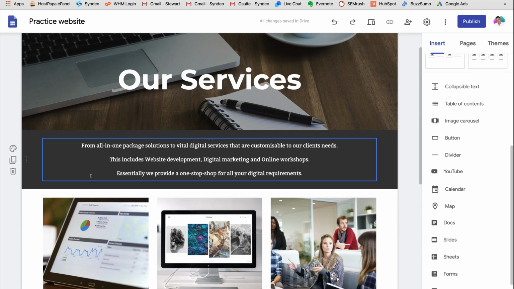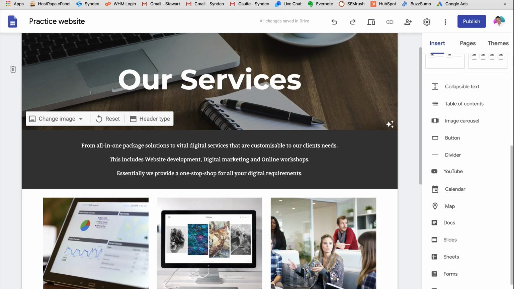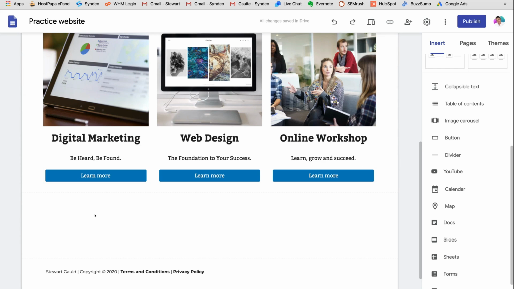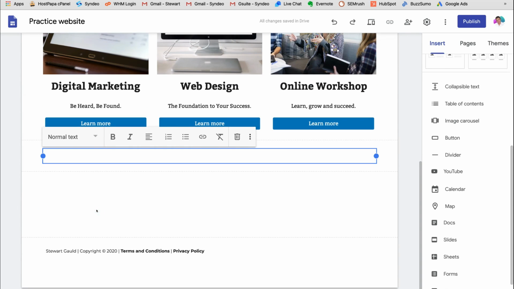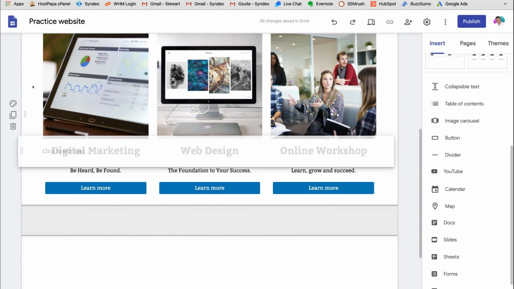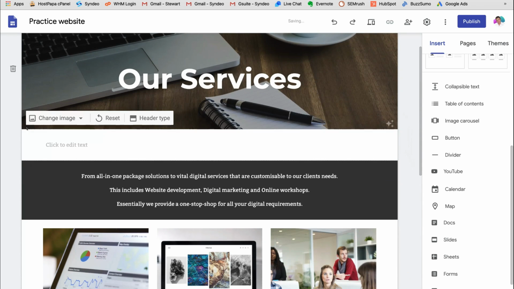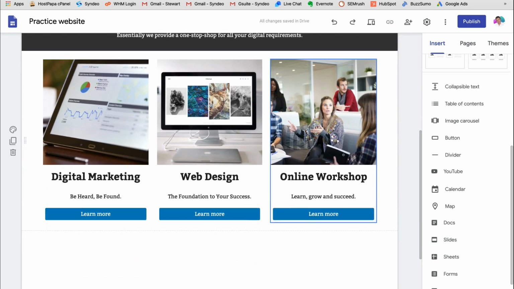Now what I might do, because this image is quite dark, and this section here is dark, it's not flowing very well. So I'm going to add a white section in between the cover photo, the cover image, and this section here. So to do that, I'm just going to pop down here, double click, and click text. And then I'm going to drag this all the way up to the top, above this section and between here. And there we have it. I'm happy with that. That flows quite nicely.